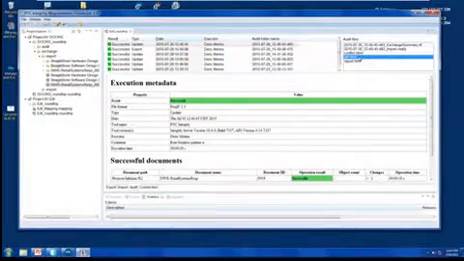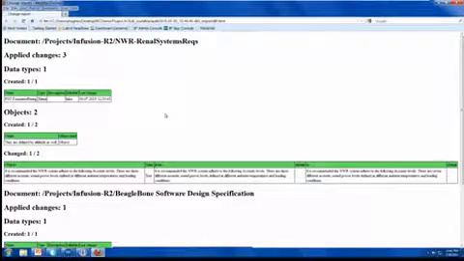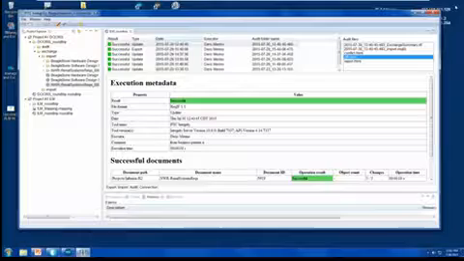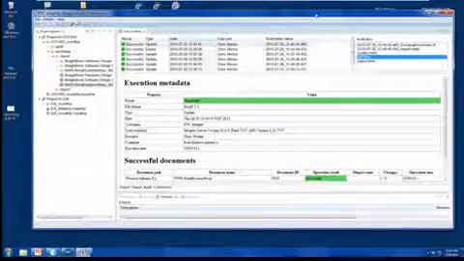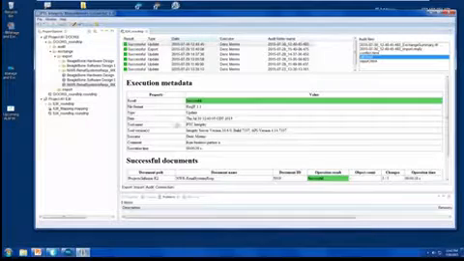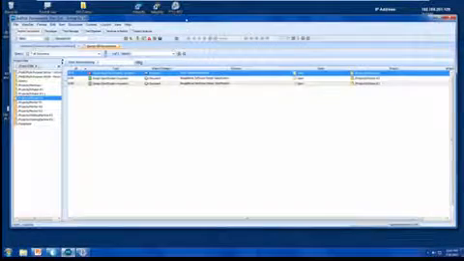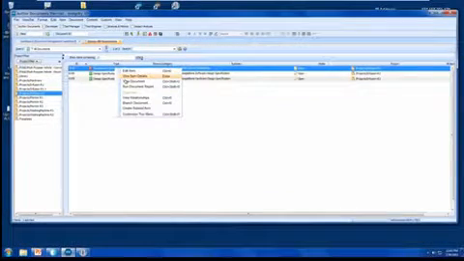But then it also has a differential type of thing, so we could scroll down here and look to see just in an HTML format what the differences were. So the important thing that I want to do right now is, as I've got my integrity hat on, I'll go, oops, sorry, wrong tool. This is the one I wanted. We'll go in and we'll take a look at this.